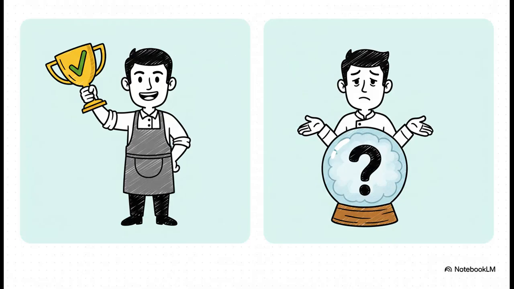And that's the fundamental trade-off with shortest job first. On one hand, it is provably the absolute best for minimizing the average wait. But on the other, it's impossible to implement perfectly in the real world because we just can't predict the future. It's this beautiful, perfect theory that just smashes into the wall of reality.